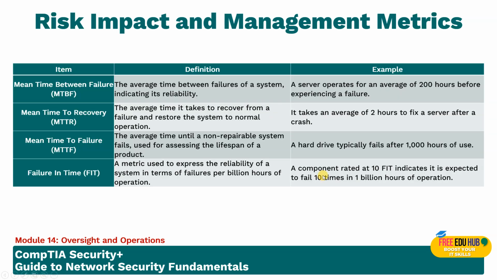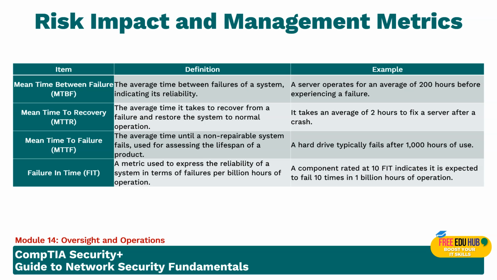So now we have risk impact and management metrics. If we are talking about it, we have mean time between failures. If we explain it, it's a reliability metric used to predict the time between inherent failures of a system during operation. It's particularly useful in assessing the reliability of a non-repairable system.